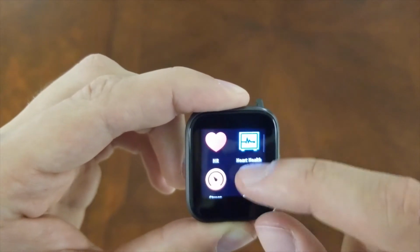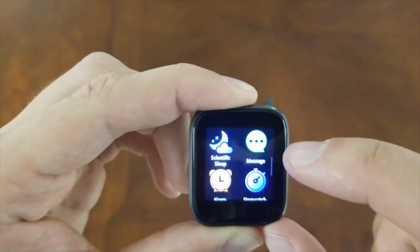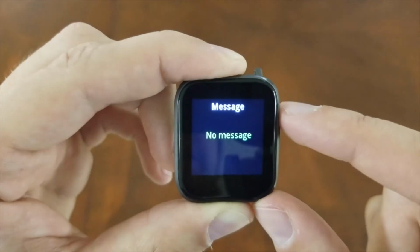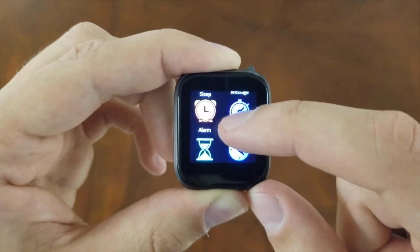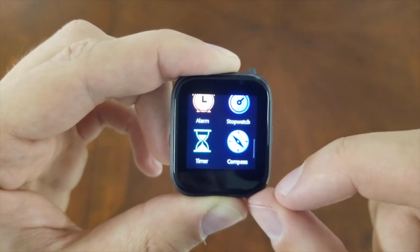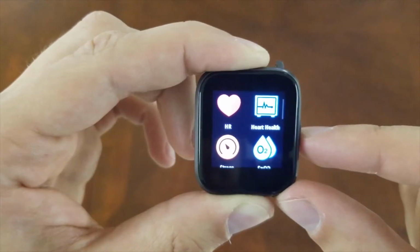Heart health, stress, oxygen levels for your blood, scientific sleep, messages. So you can sync this with your phone so that way you can see what messages you have. Then continuing down, you can set an alarm. You have a stopwatch on there, a timer, a compass, and then some additional settings. So this is page 2.